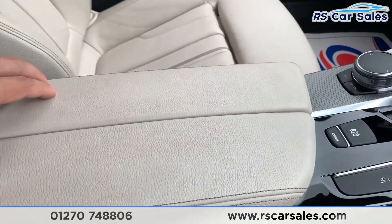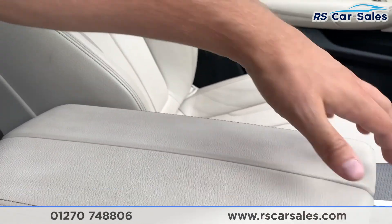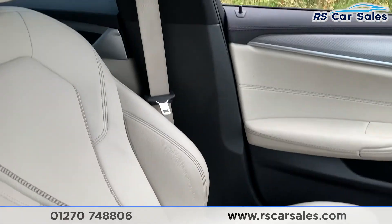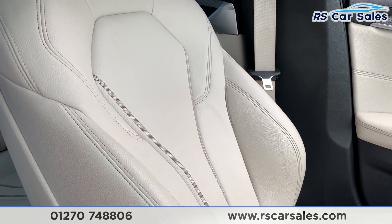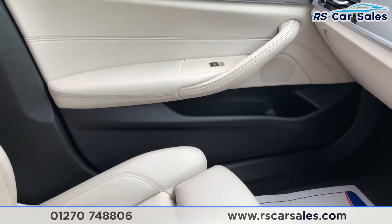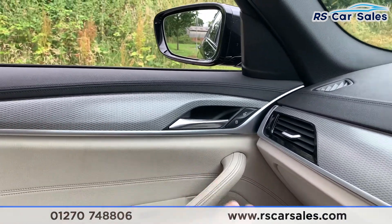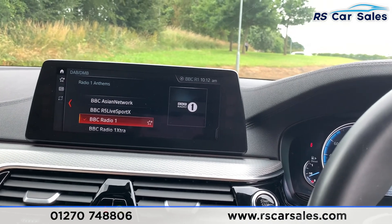There is a soft-touch lever armrest with a button underneath which opens to reveal storage. Looking at the passenger seat, it is a full Dakota leather seat with extended thigh support. The BMW individual trim runs all the way around the dashboard, which is a very nice addition to this vehicle.